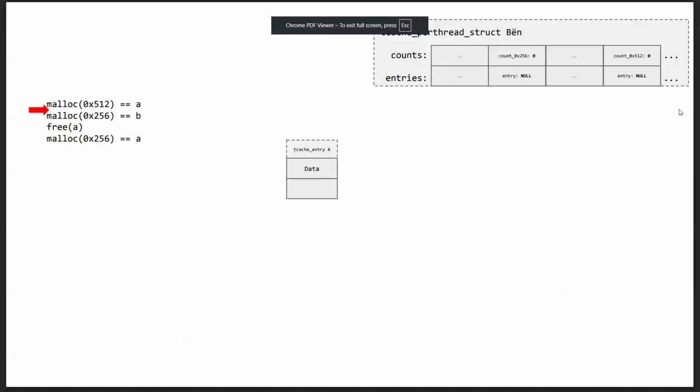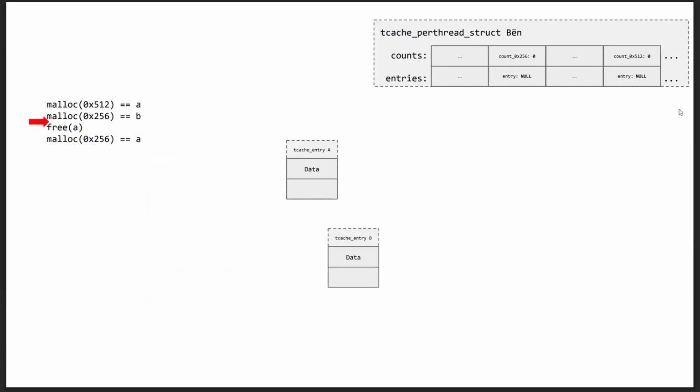So even if you ask for something smaller, some malloc versions will just reuse it, but they may split that instead of splitting the top chunk. So here, we malloc A and B, then we free A, and A is a big one. A is 800 something.